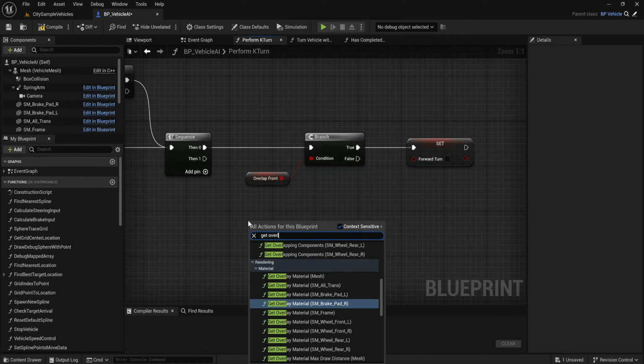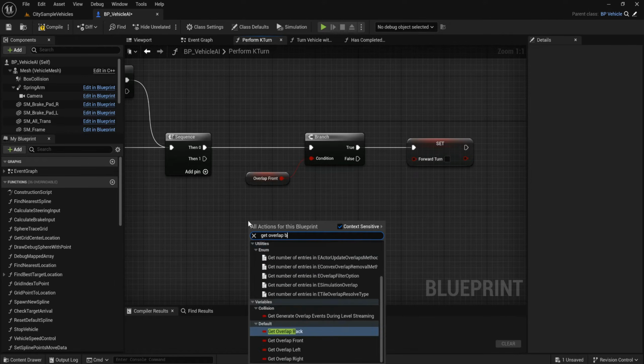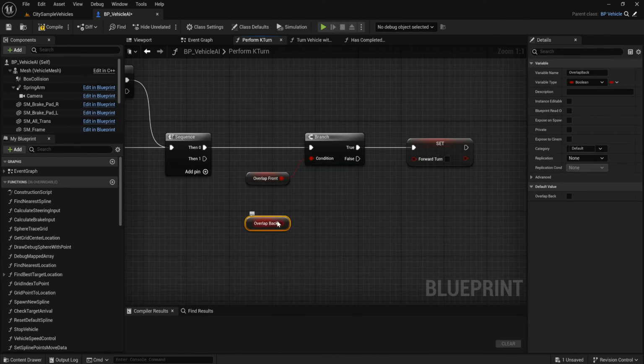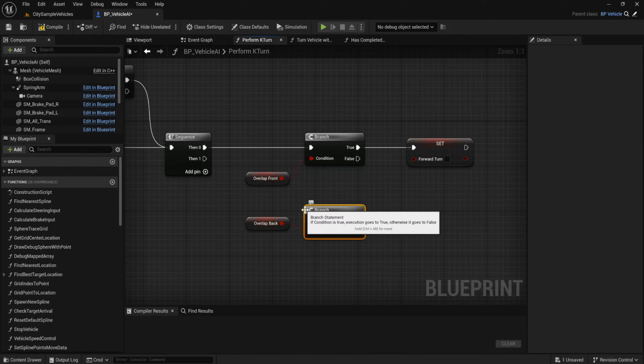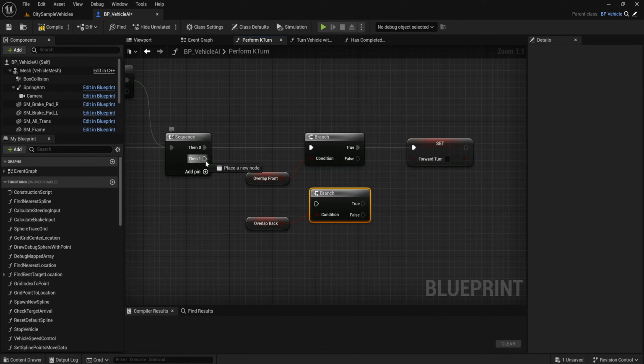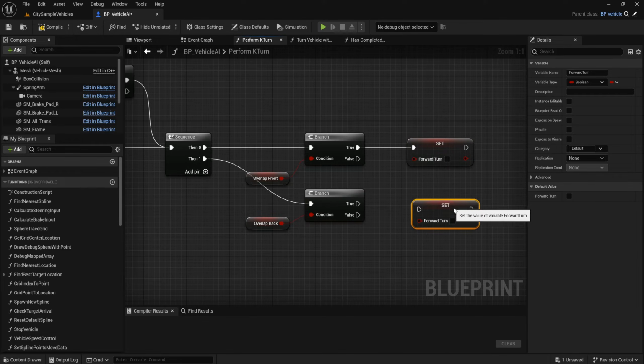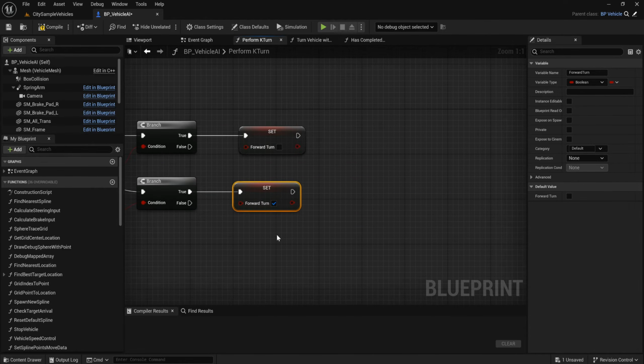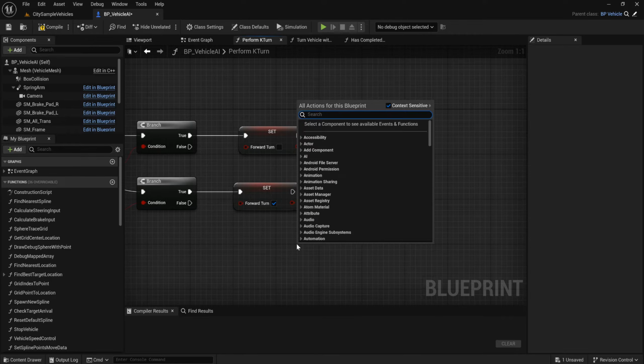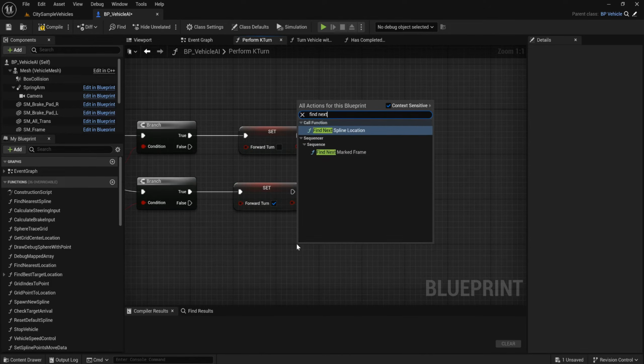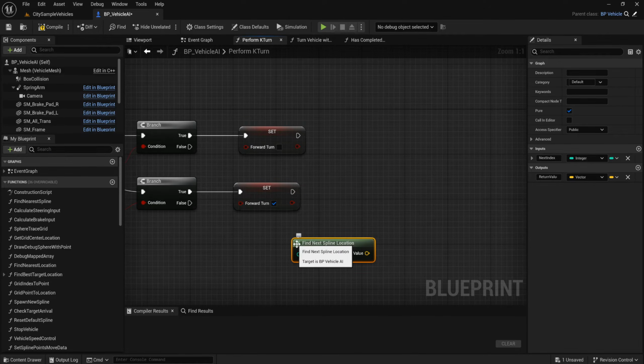Get overlap back. If it's true, forward turn is true. And then find next spline location.